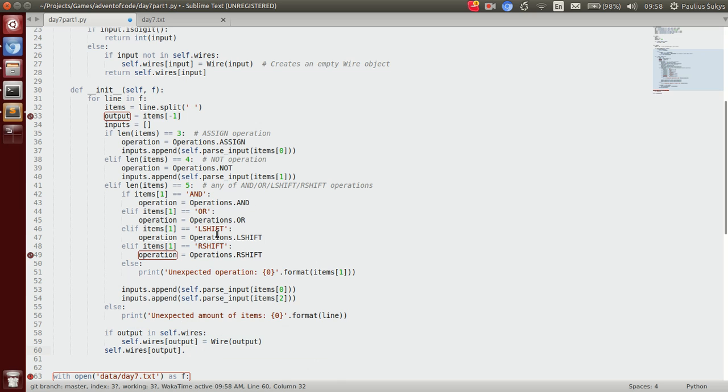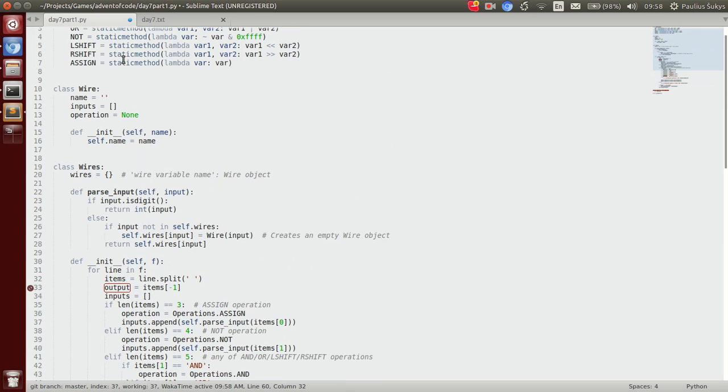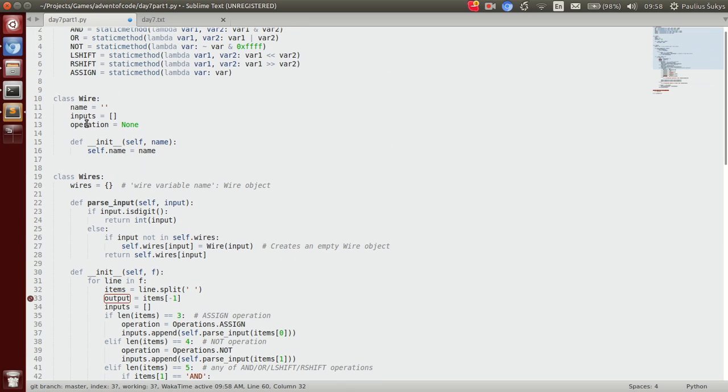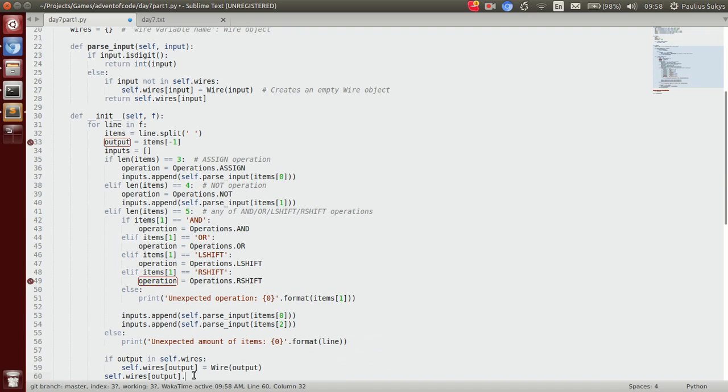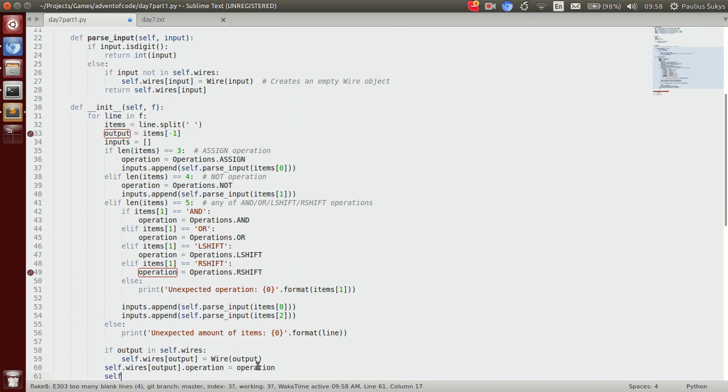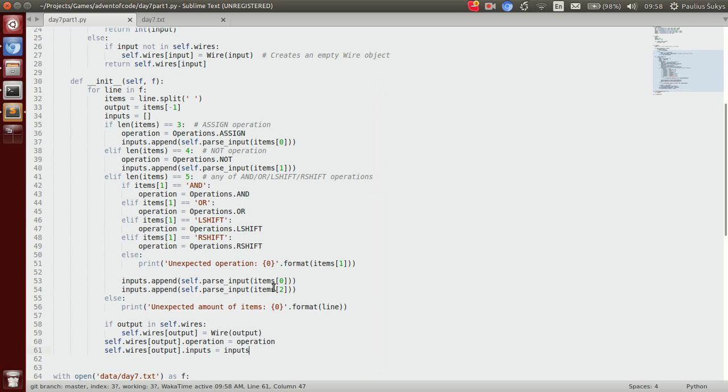So now we're referencing this object. We have inputs and operation to assign. So let's assign the operation, which is called operation, and self wires outputs inputs, which is the same concept. And that's it. We initialized and read everything.